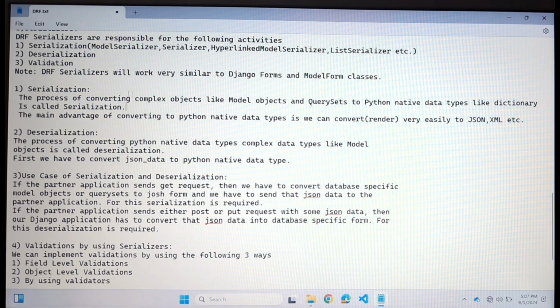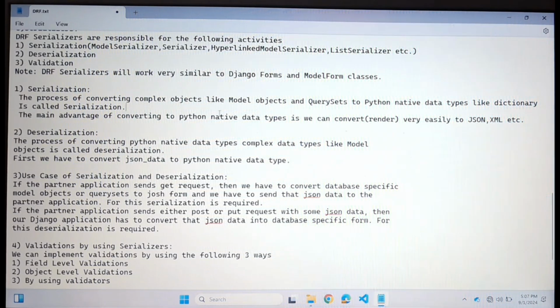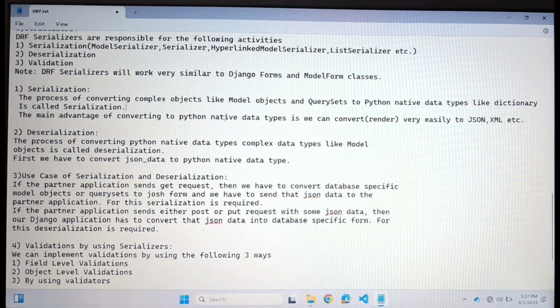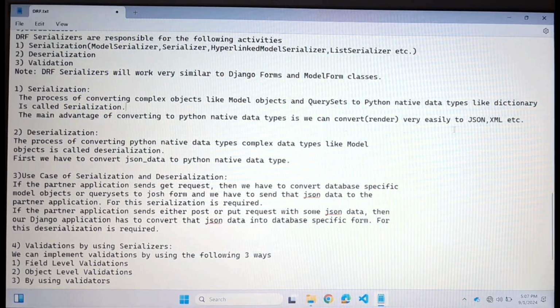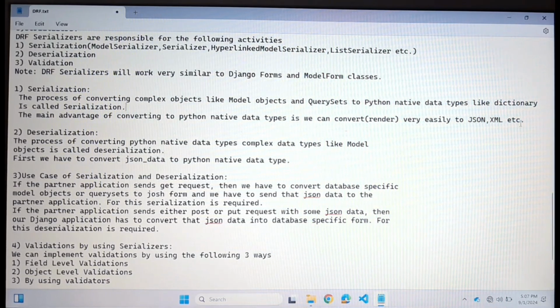So the process of converting a complex object like a model object and query set to a Python native data type like a dictionary is called serialization. Okay, I hope I'm clear. The main advantage of converting into a Python native data type is we can render it very easily to JSON or XML.